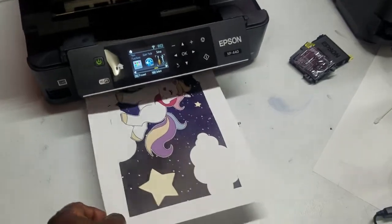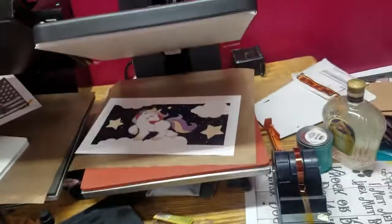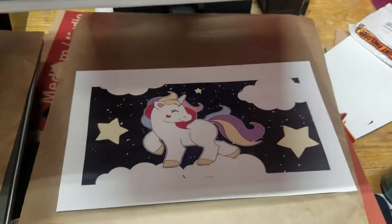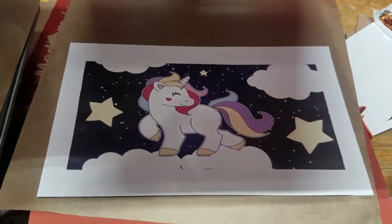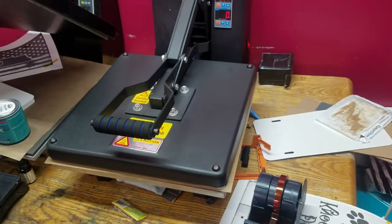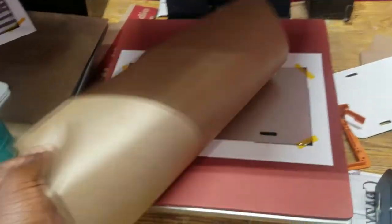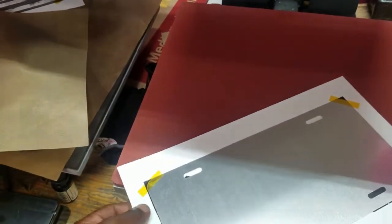Alright, so it just finished up printing. So now we'll go ahead. I like to let my prints sit underneath the heat press for a little bit, just to aid in drying. And once this gets pressed, we'll come back and show you the quality of it. Alright, so I'm going to take this out and see what we got.